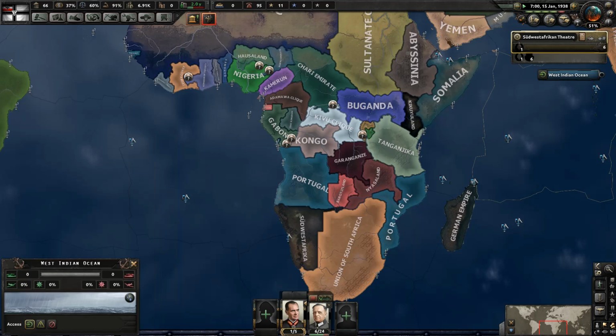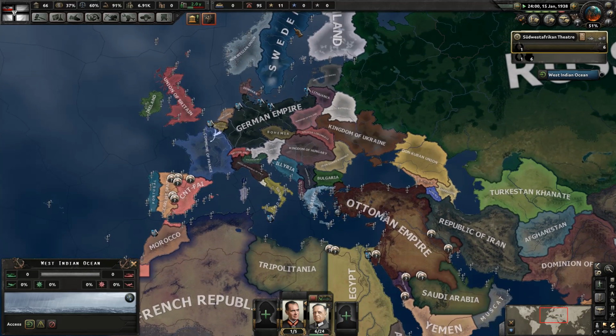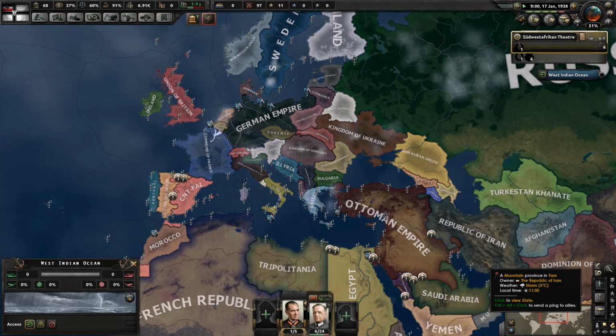Partial mobilization's done. Ottomans are doing well. Once they take out Arabia, it's probably just going to be a matter of time.